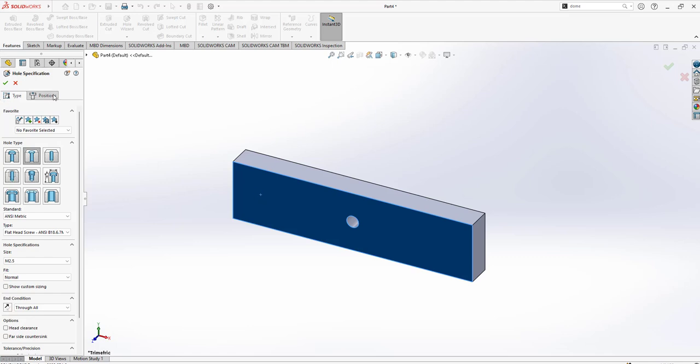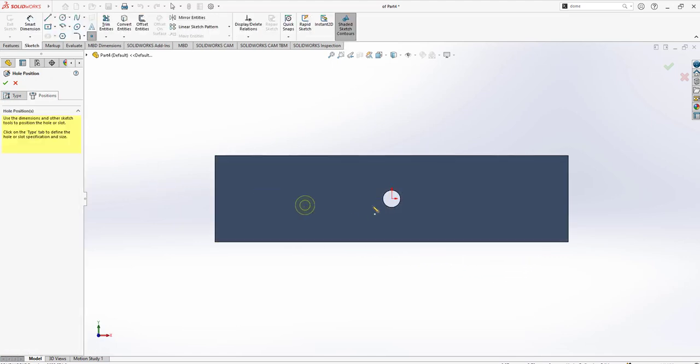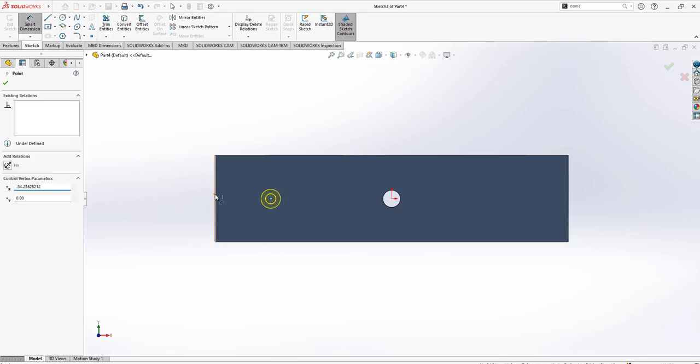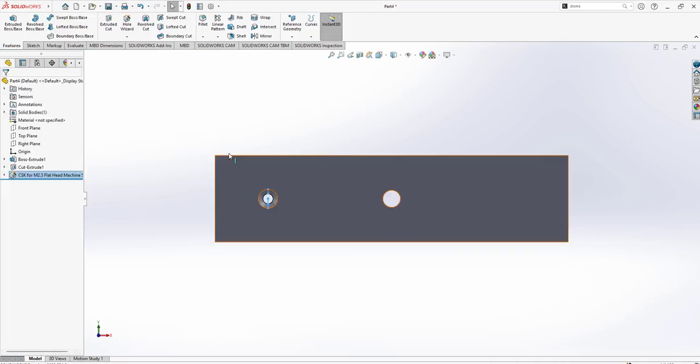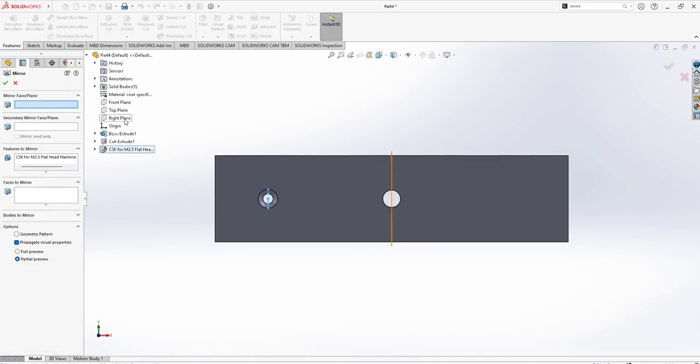I'm going to position this hole along this horizontal line and finally dimension this 15 millimeter from the corner. Finally, I can mirror this hole along the center plane, which is this right plane. Selecting the right plane as the mirror plane, and this is the feature that I'm going to mirror.